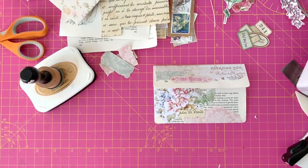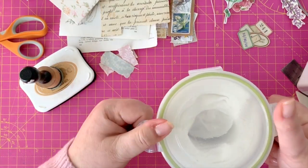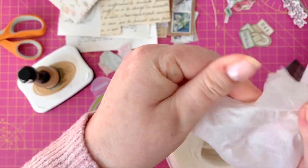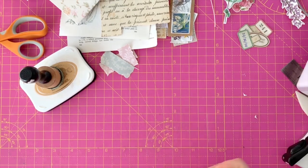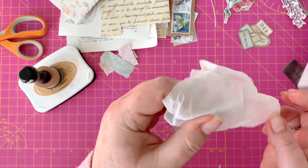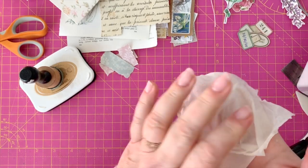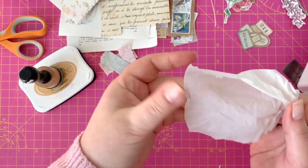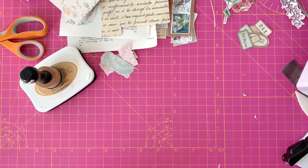Let me grab my wet wipe so you can see. I've put them in here. And what I did was I used a kitchen towel, so I just pull it from the middle here, look. And it feels so good. This is not toilet roll, it's kitchen roll. And it was really good. You probably don't know this about me, but I've got to watch what I wash in because I have an intolerance to certain soaps, so I've used the ones that I can use with baby oil and other things that I've mixed in there, and it's really, look at that, it's just amazing. It feels so nice. So that was my joys today, as you do.